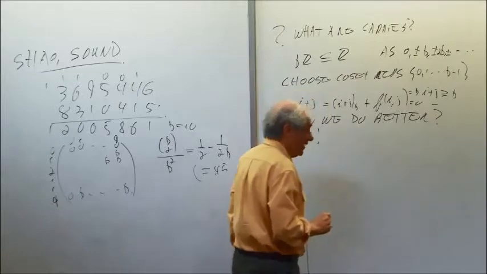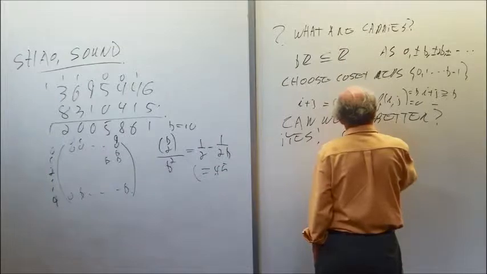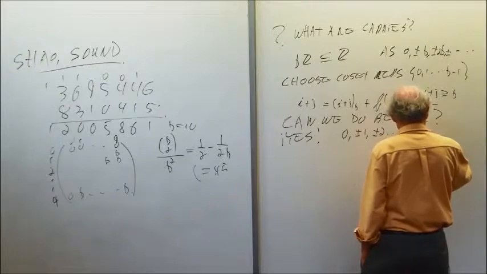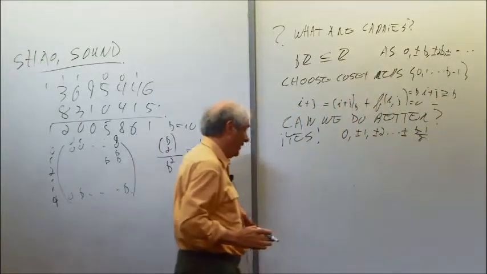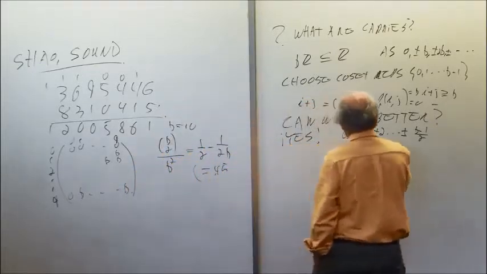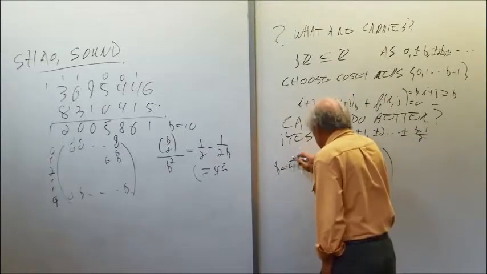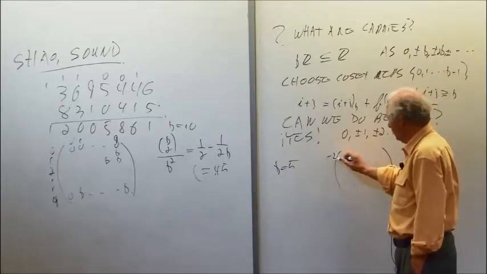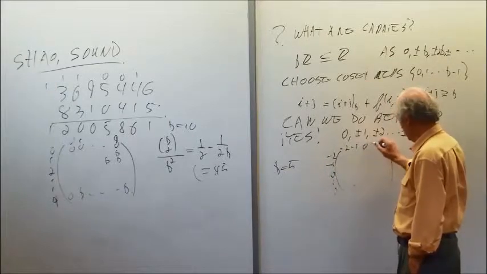I found it surprising anyway. What are called balanced coset representatives, namely 0, plus or minus 1, plus or minus 2, up to plus or minus (b minus 1) over 2. Let me suppose b is odd for a moment. They do better. So just to point that out, let's do when b is 5. So my coset representatives would be minus 2, minus 1, 0, 1, and 2.